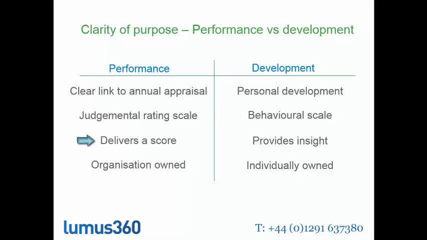This next point is about outputs. Performance measurement tools will typically deliver some form of score, grade or mark, whereas those 360 systems used for personal development will only deliver insightful feedback that will be used for development purposes only. This last point refers to ownership. On the one side, HR will typically own all of the data and the reports. On the other side, there will be one report produced, and that's owned by the individual.